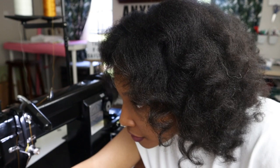Somebody said this should be your last machine for a while. It should be. And even if I wanted to buy another machine, there aren't any. Everybody has been buying them up, evidently, to make masks, which is great.